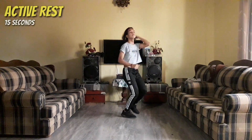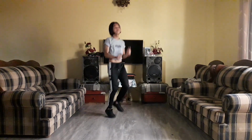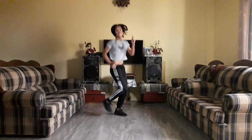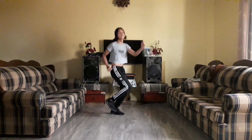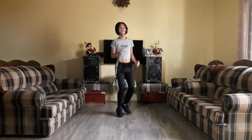4, 3, 2, 1, and let it relax. Jog in place. We got 15 seconds of jogging in place. Just keep those feet moving. If you end up getting really, really tired in between these exercises, you can always just stand and shuffle your feet back and forth, just kind of rocking back and forth, but always try to do something a little bit more intense. All right, let's go and move into a jumping jack.